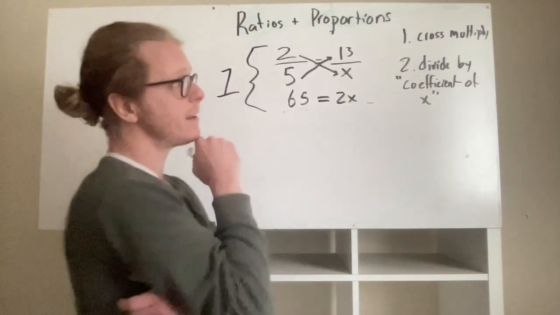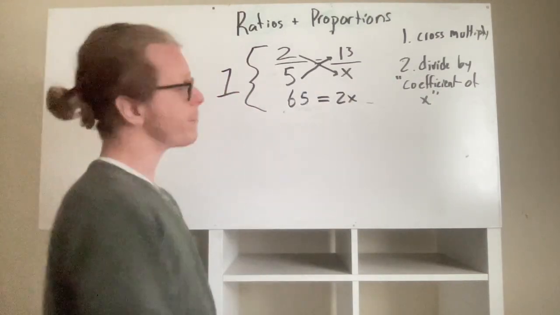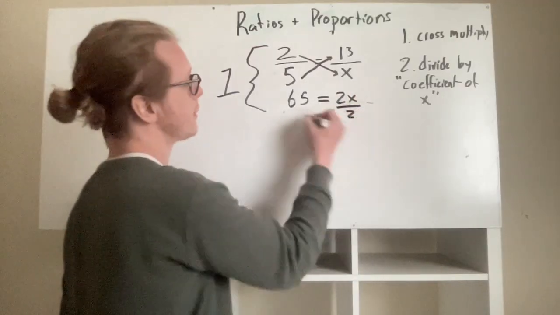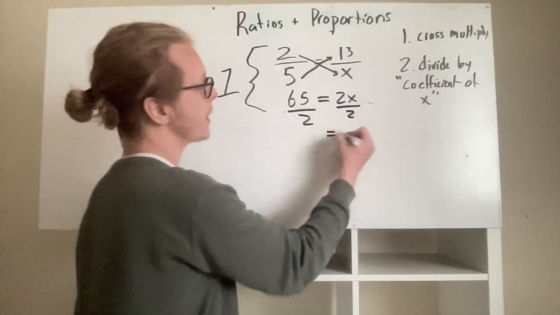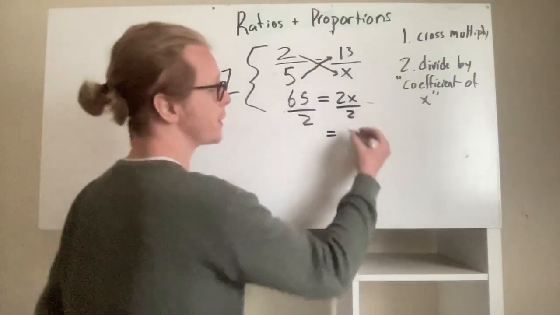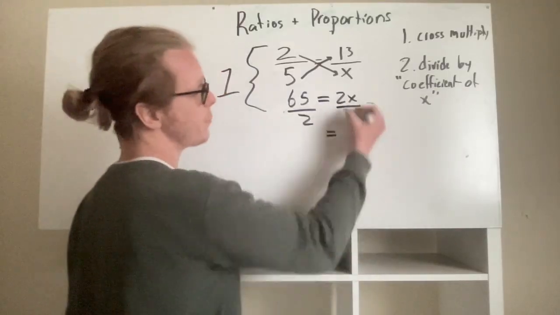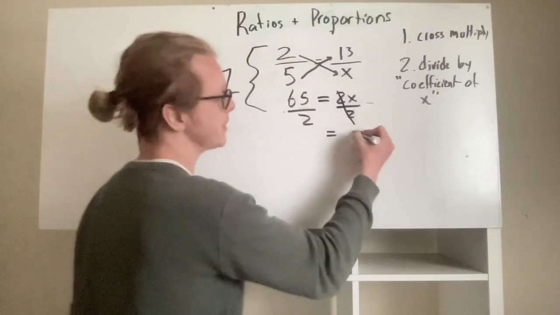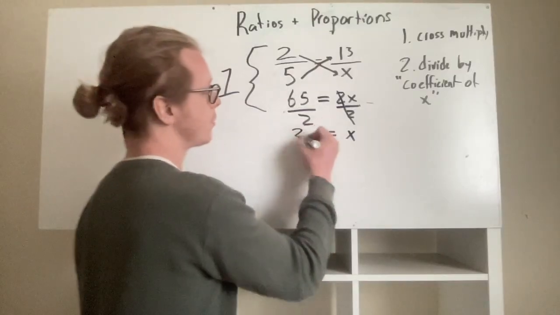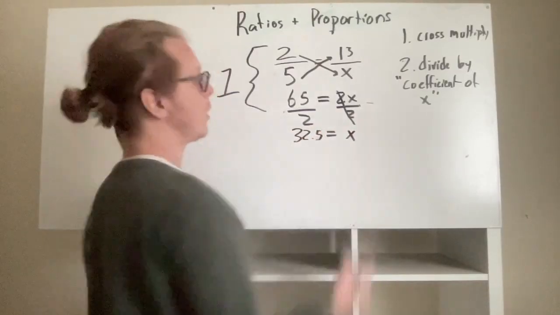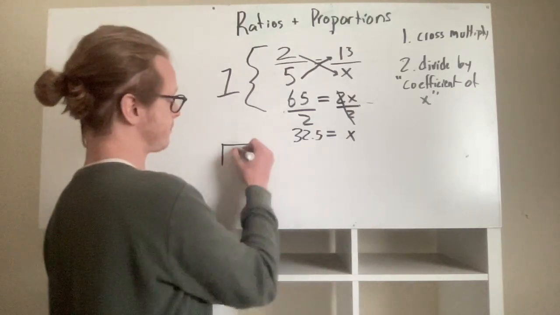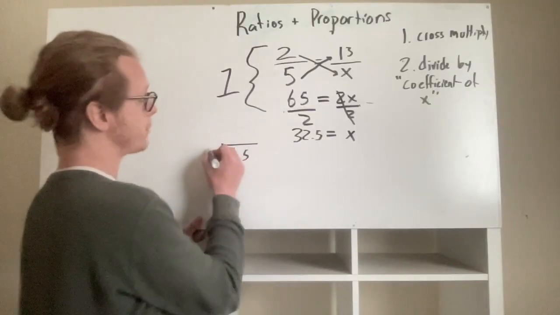Now we're going to divide by the coefficient of x. What's the coefficient of x here? 2. So we're going to divide both sides by 2. Okay, and a lot of times, on a problem like this, it'll be on the calculator section, but even if we don't have a calculator, we can do that as well. 2 divided by 2 gives me 1, so these essentially cancel out, leaving us just with x. And then 65 divided by 2 would give me 32.5. Again, we could do that out on the calculator, or we've talked about how we could do this here.